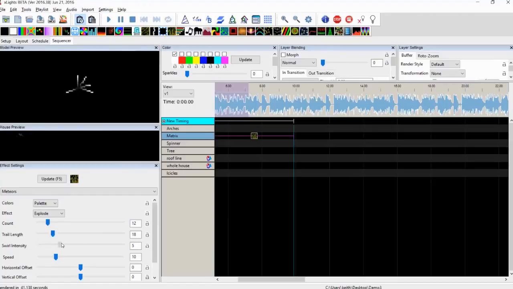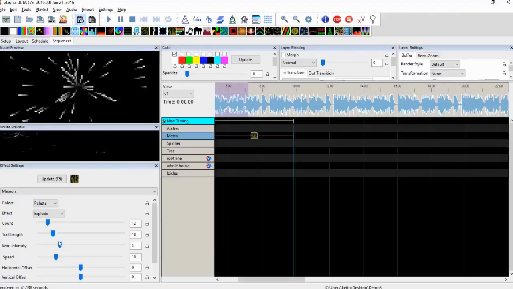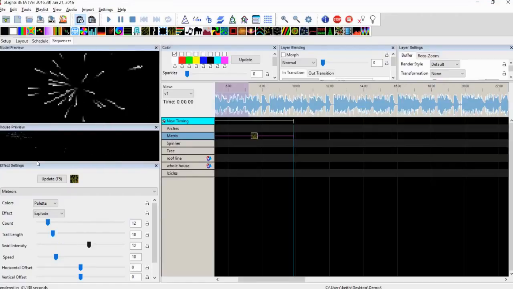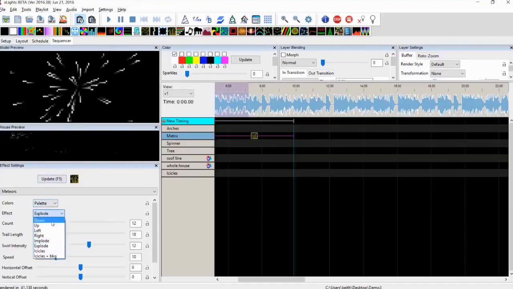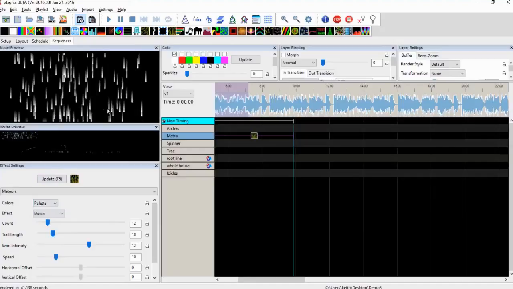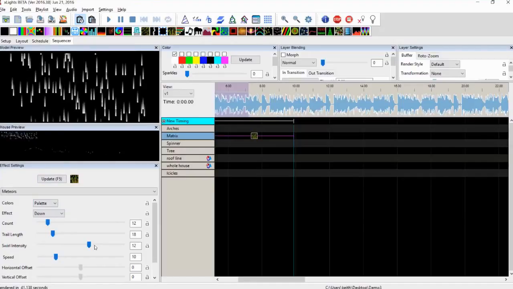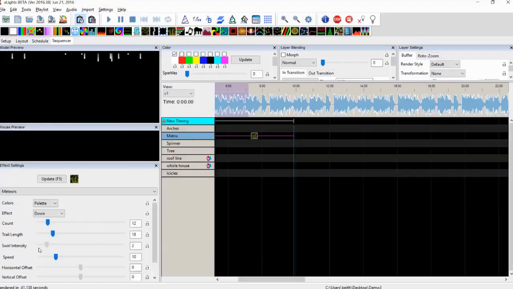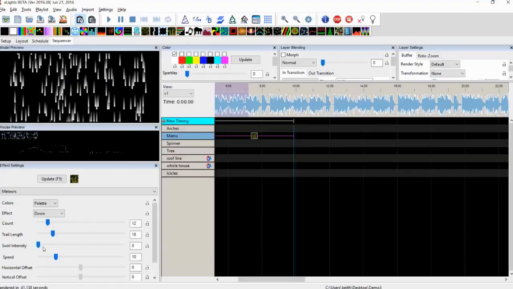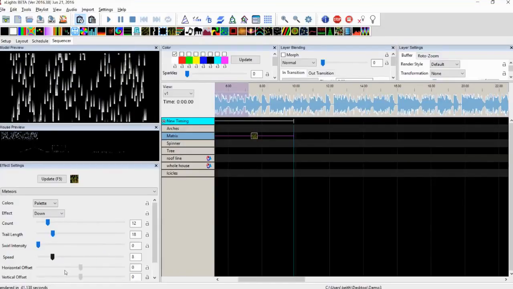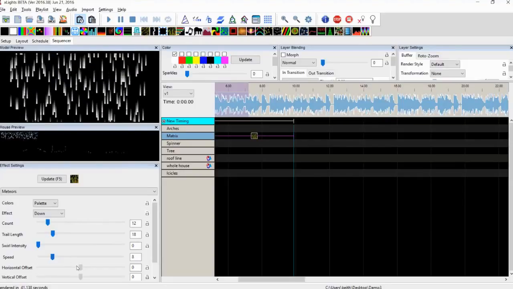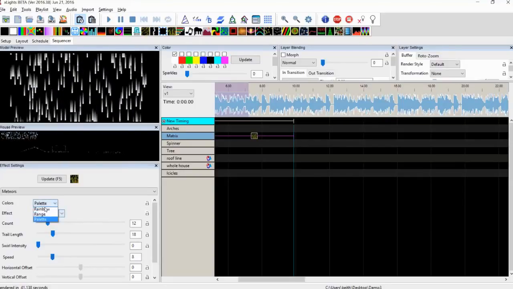Swirl intensity controls, you can see. Can you see? I'm not sure you can. I'm not sure swirl intensity applies here, but I think if we were to go to down, yeah, you can see how they're moving sideways, left and right. Well, that's that swirl intensity. It's set to 0, they just fall vertically. The speed controls how fast they fall. And so then you've got offsets. So it doesn't make a lot of sense for this one.